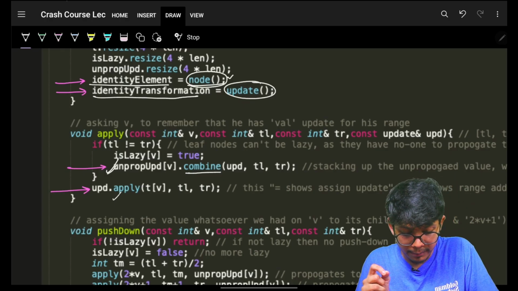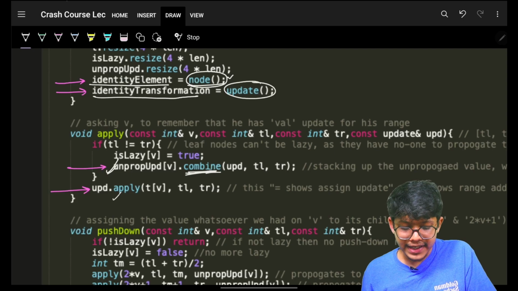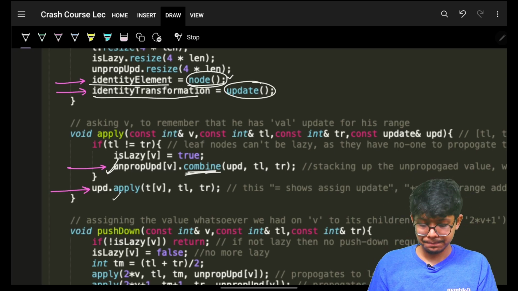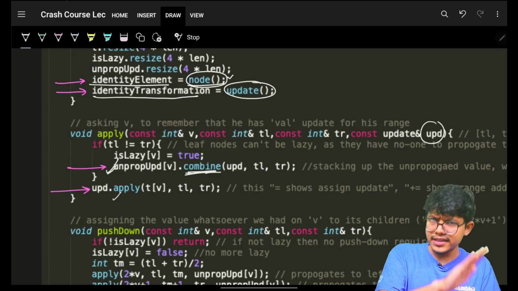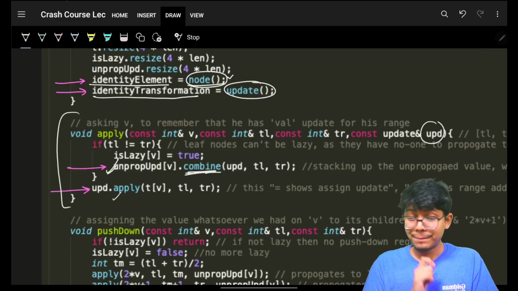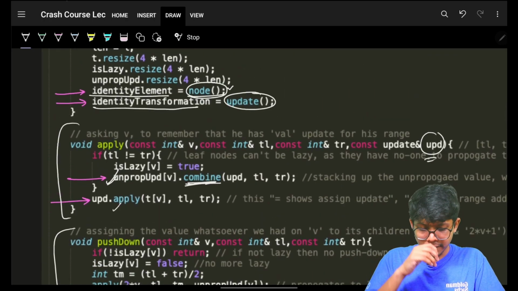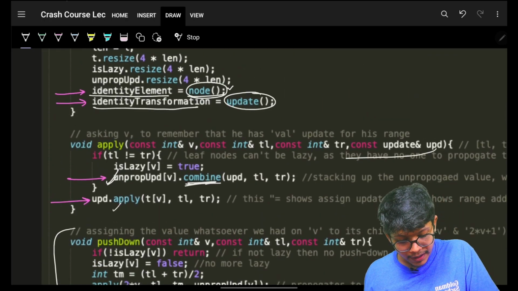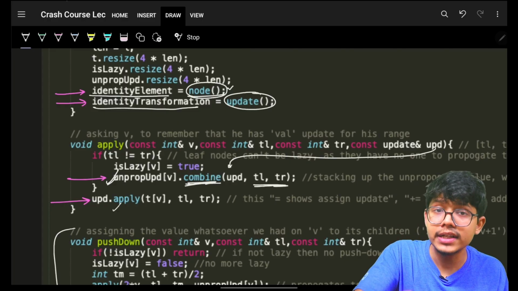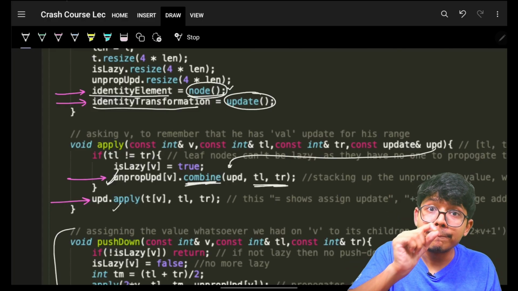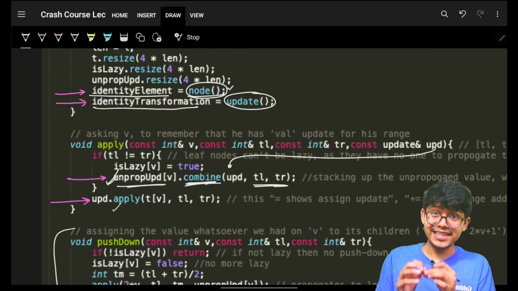Right, now in my unpropagated update for this node, earlier I was simply combining manually by writing a plus equal to, if you remember. But here I will ask my combine function to combine it for me. I will pass in this update. You will see the flow later on, but I'm just focusing primarily right now on apply and push down. Then I will show you how this update is passed. You will simply pass in this update, you will pass in the range, and you will simply tell it to combine this update on your existing update.